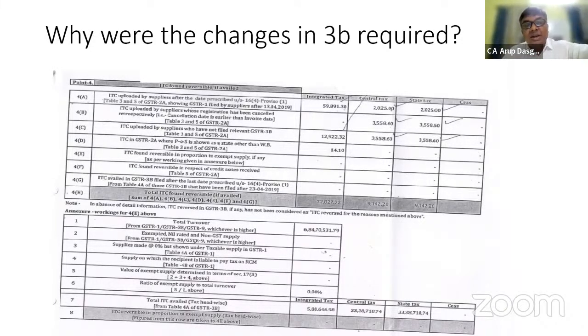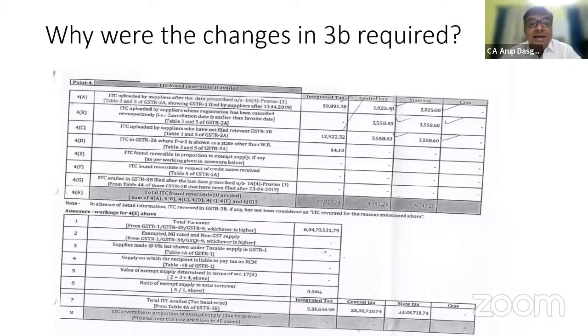So it is shown in GSTR 2A that the registration of that particular supplier is cancelled from day 1. So here, am I supposed to go back and check every month whether all the suppliers from whom I have availed credit during the last 5 years, their registration is valid or not? But having said that, this is one of the queries that is coming in ASMT 10. So what we need to do going forward, we'll discuss that when we take up the FAQ.